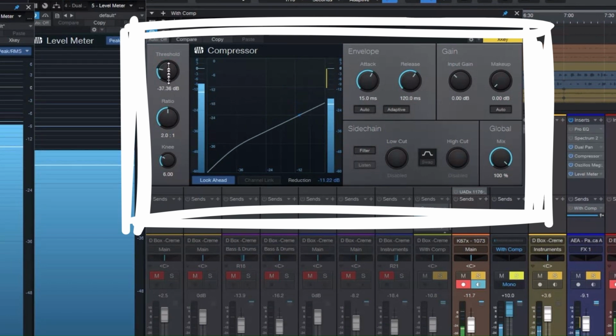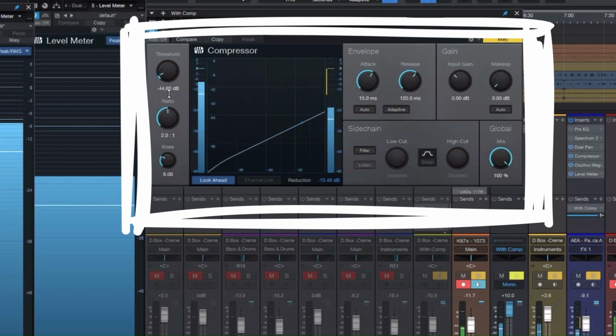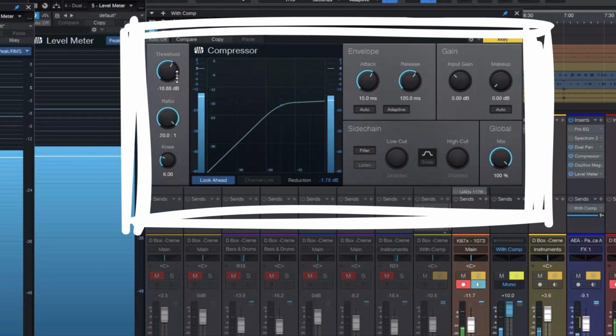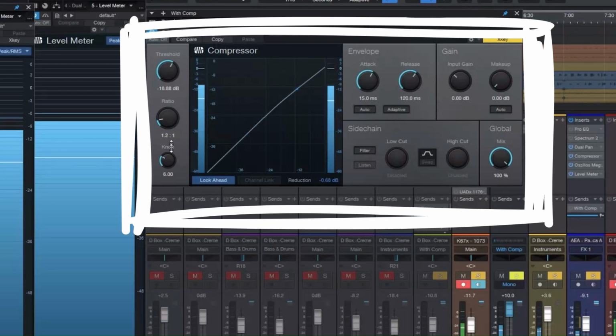Remember, as we lower the threshold, more of the audio is above it, consequently, more of it is subject to compression. Here's the ratio. You see it go up and down. The higher the number, the more we're going to compress. The lower the number, the less compression.